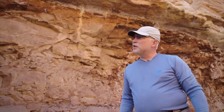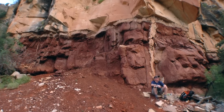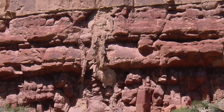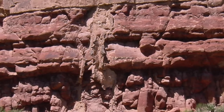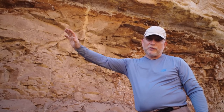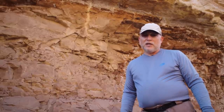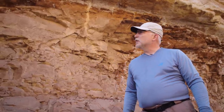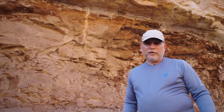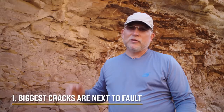About 20 years ago I started to look into whether that was a good explanation for these cracks. These are relatively small ones here, but we find some really big ones downstream along Bright Angel Trail — at least 50 feet in length and maybe that wide. As you get away from the Bright Angel Fault, going upstream and downstream, these cracks become shorter and shorter. I've been down many trails in the Grand Canyon and measured these things, measured their angles.